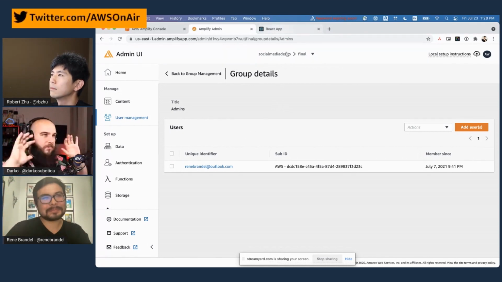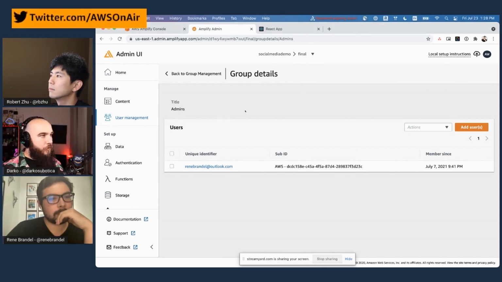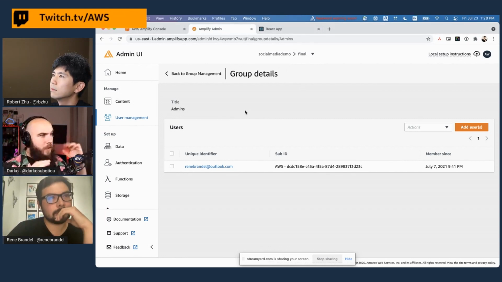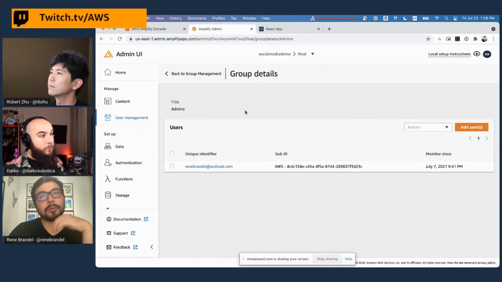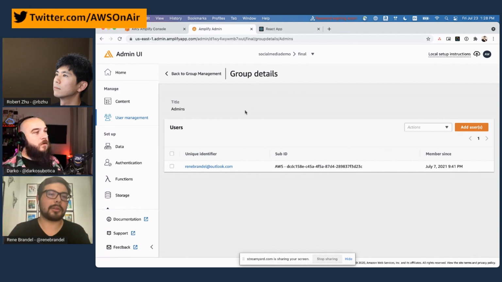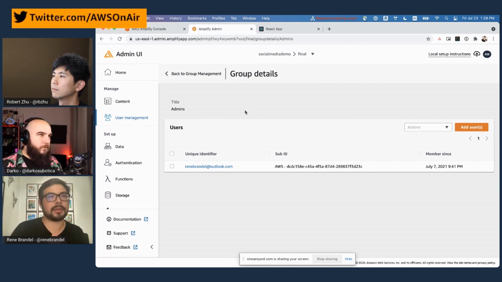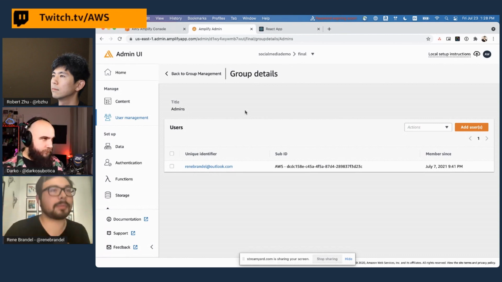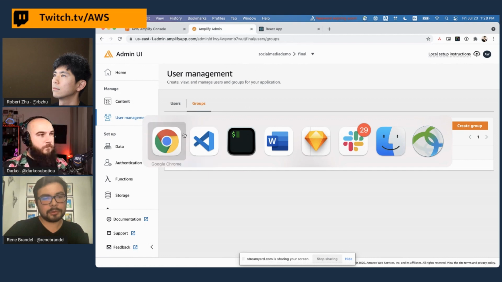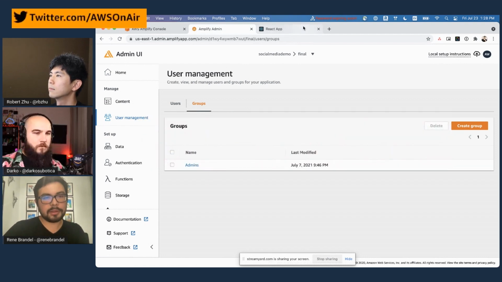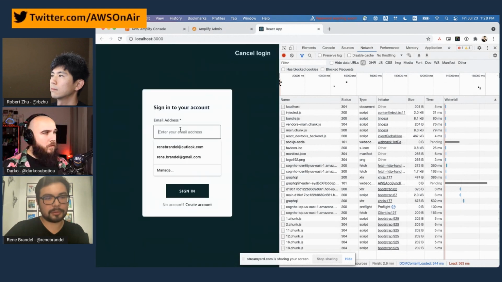But if I'm using something other than Cognito, this still works, right? I'm still able to create groups. Like if I'm using some other authentication provider, would this work? So if you configure the OIDC through Cognito user pool, yes. Okay, so the user pool is a gating point for this user management capability. Good to know. Cool. So let me log into my admin's account.